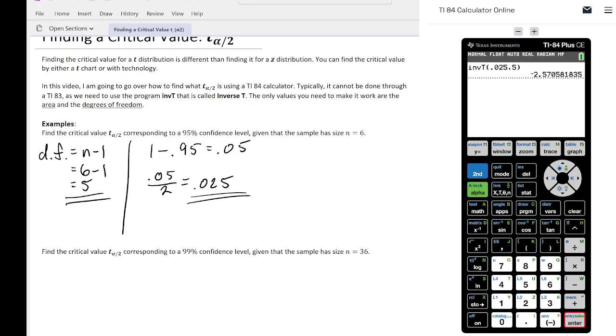With this, we don't need to do the whole number. You can use it if you need to, but typically we only need so much of it. First off, we can disregard the negative because we're just going to get the negative number and call it positive. So our T alpha over 2 value is going to be a positive 2.571. We'll just write it to three decimals. That is how you find the critical value.